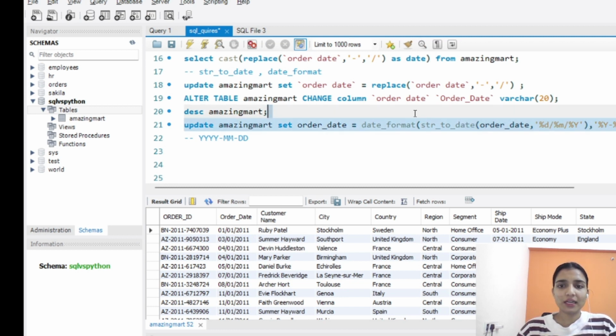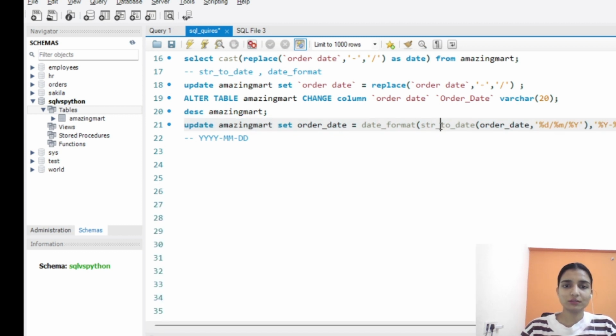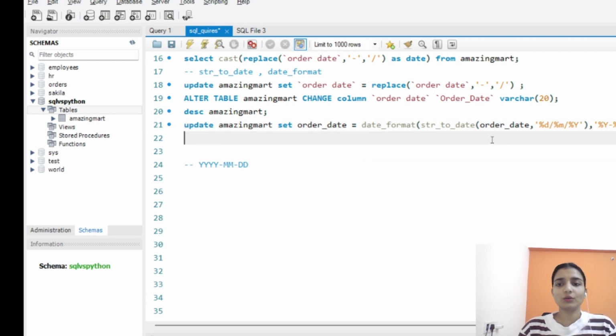Now if I do that, it will permanently change the data in my field. Press enter and there are no errors in the log pane. So for now I will again see the type of my table columns.